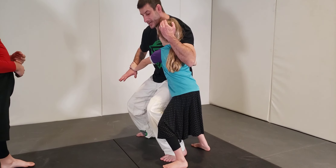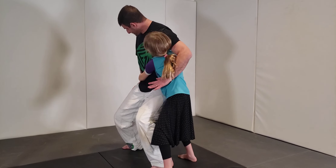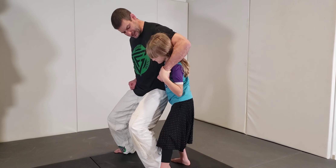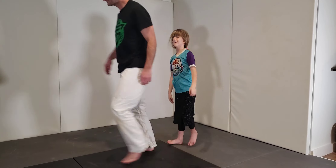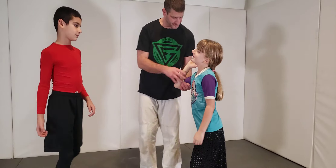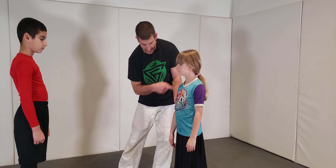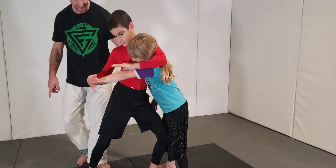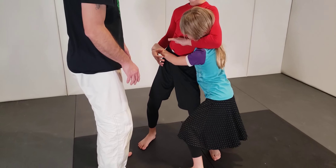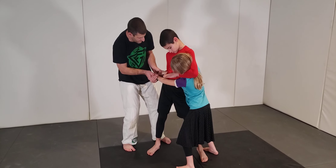Your knees are starting to come up — bend your knees, keep your neck straight, and keep your hips on me. Push my wrist back, come inside, grab — keep your knees bent, keep your head up, and now grab my wrist. Pin it against your shoulder. Feed this arm in to grab. Your thumb is here — now with both hands, pin it against this hip. Keep your chin and neck straight.